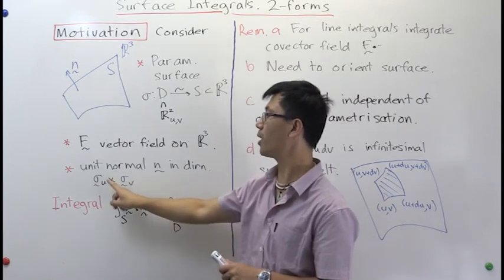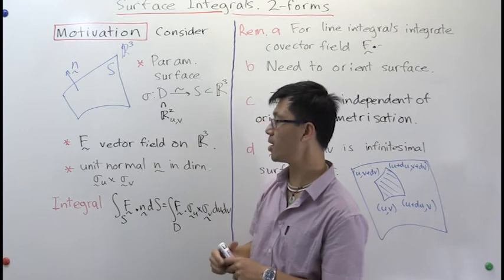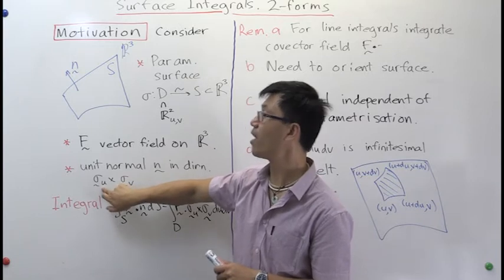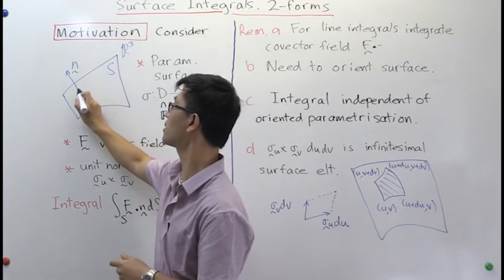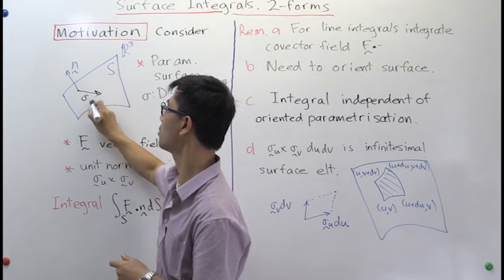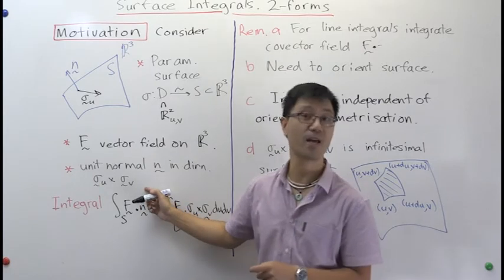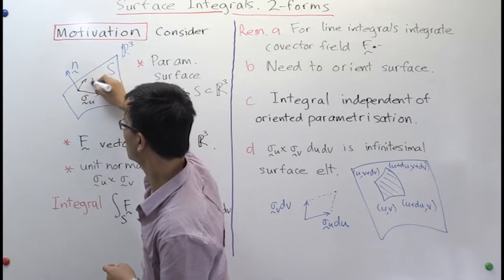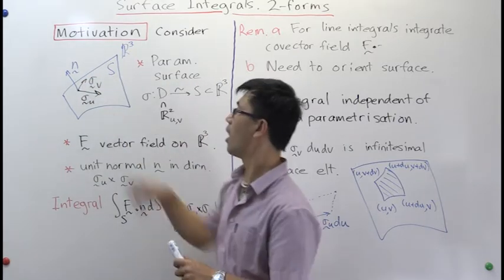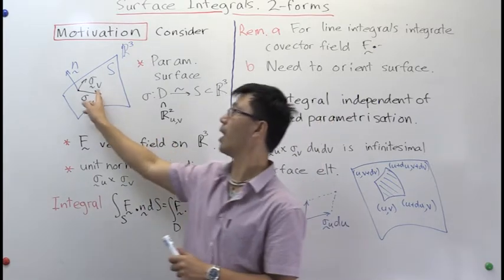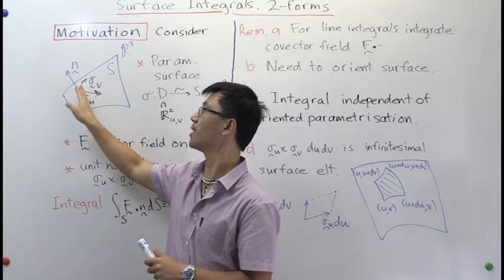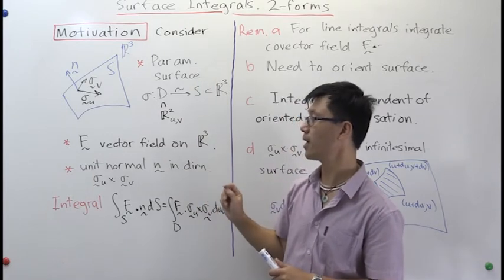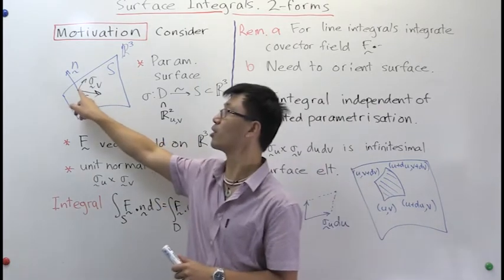One way to get a normal is you look at the tangent vectors sigma u and sigma v. Sigma u is just the tangent vector that you get when you fix the v and you vary the u. Maybe it comes out like this. It's a tangent vector to S like that, sigma u. And then if you instead vary v and fix u, you'll get another tangent vector to that surface, sigma v. And of course, when you take the cross product of these two, you'll get a vector that's normal to this surface, and you can normalize it so that it's a unit normal. Of course, if you swap the u and v, you'll get the unit normal that points in the opposite direction.